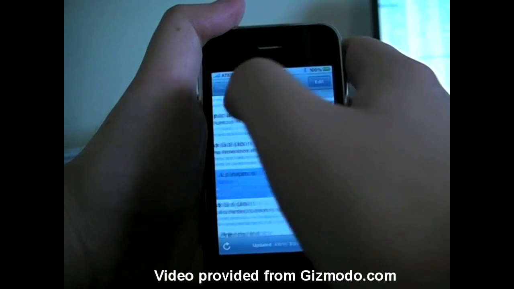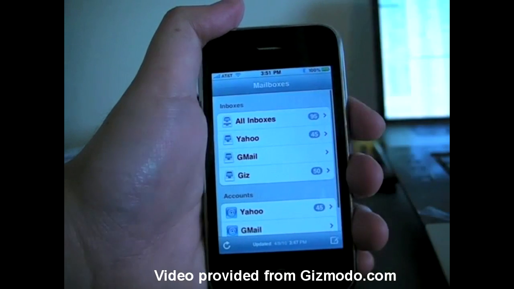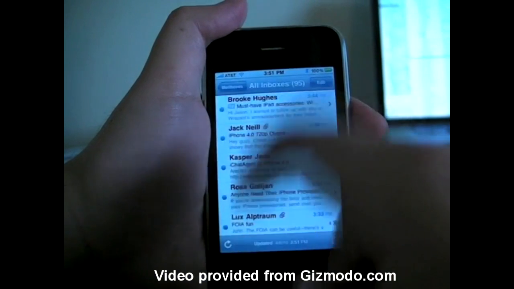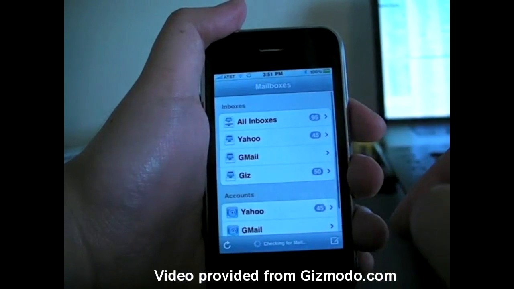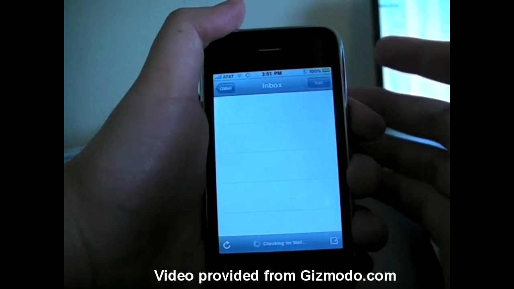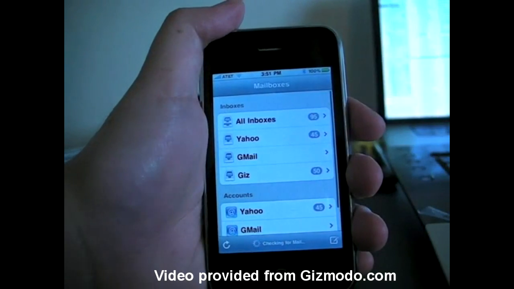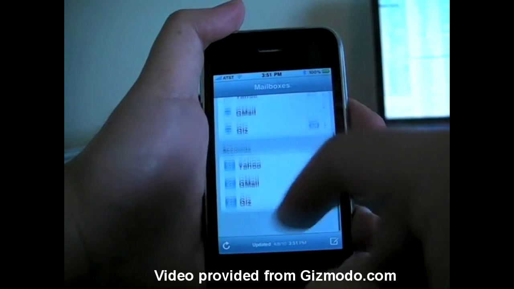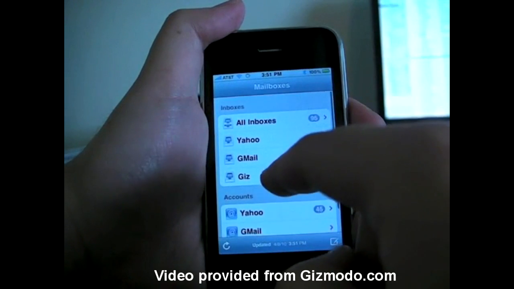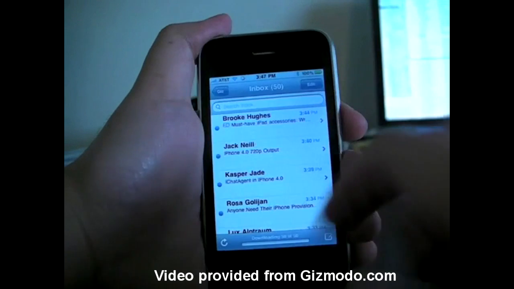If you want to see the unified inbox, here it is. Type all inboxes, get all your junk, go back, see your individual inboxes. That's pretty much like it was before, except you have the unified inbox and you can access your accounts too. Pretty much same as before.